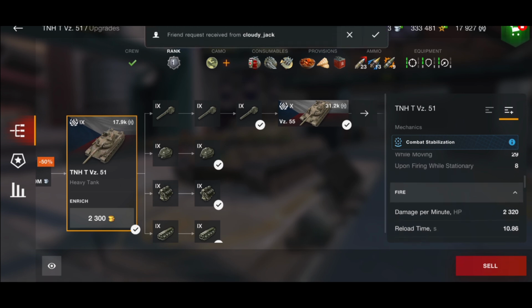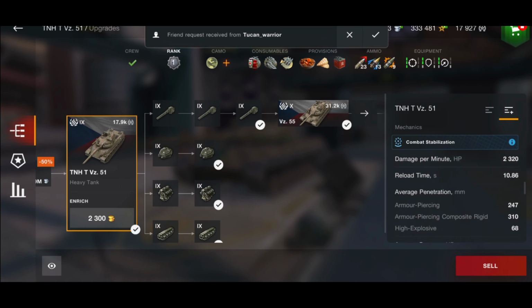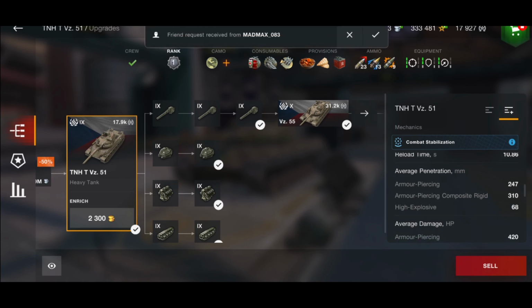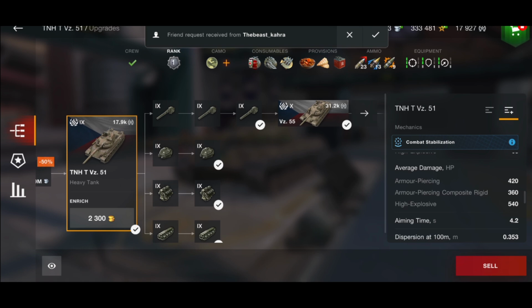Now, overall, the tank, it's not too bad, but the stat wise are not like the best. 2,320 DPM, that is a 10.9 second reload. Penetration is 247 on your AP, 310 on your APCR, and 68 on your HE. You've got a 420 alpha gun, 360 on your APCR, and 540 on your HE. Aim time is not great at 4.2, the same as the gun.